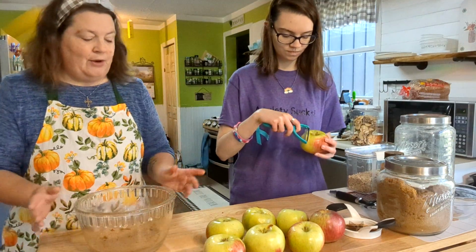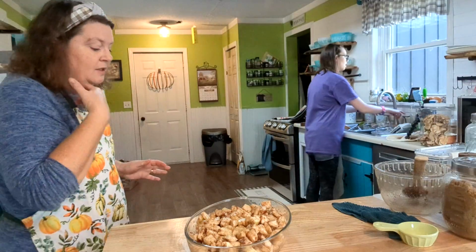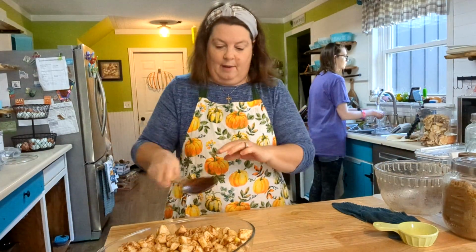Okay, so you don't need to see us peeling apples, so we'll come back when the apples are done. Okay, so this was 8 apples, and it fits in my round casserole dish perfectly. Stirred it all up, poured it in.